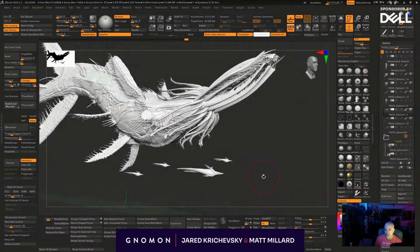I think Grissetti sets his hotkeys. He's got them all set to a number pad, and he's got all his brushes set to that. And dude is fast.